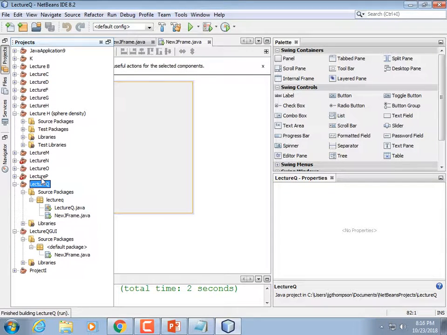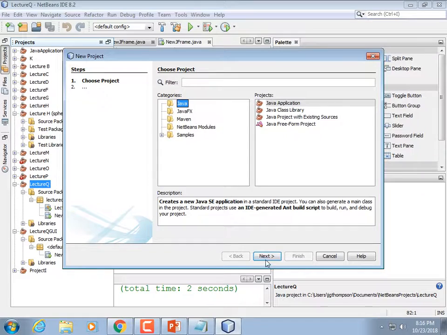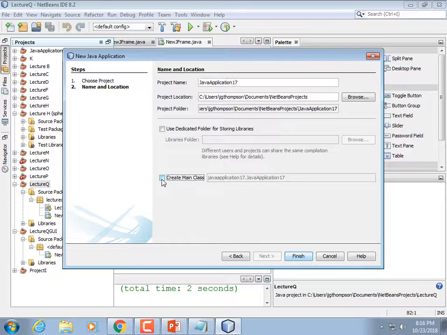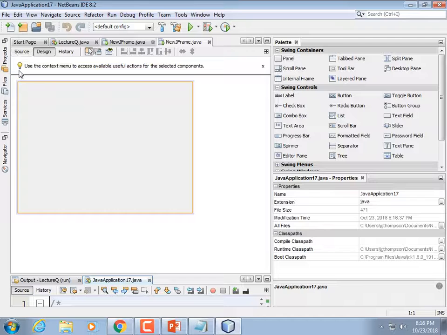So normally when I do a lecture on the GUI editor, I just have a start fresh without a main class. Or the other thing that can happen is when you make a new project, it's real easy to forget to deselect that create main class thing. And so if you do that, if you make a new project and then you go and you add, well now I have way too many things open.